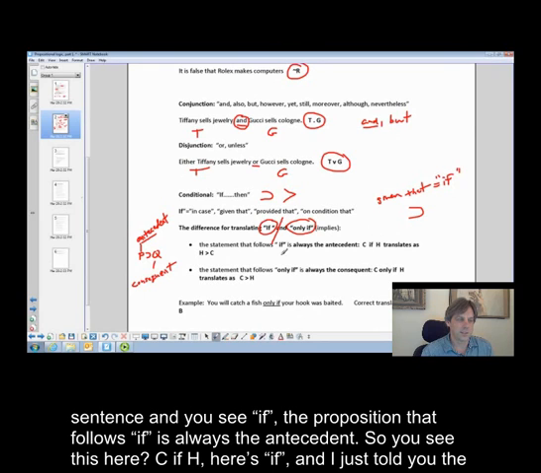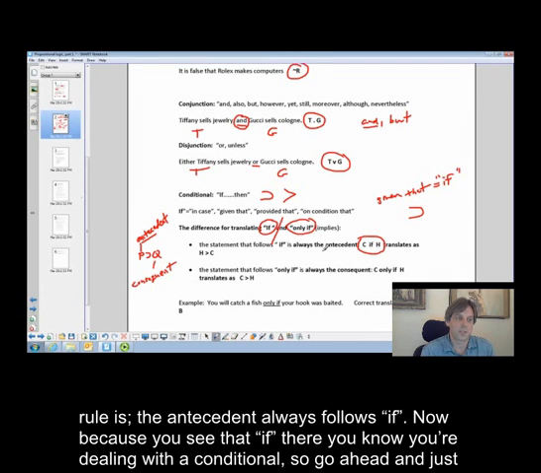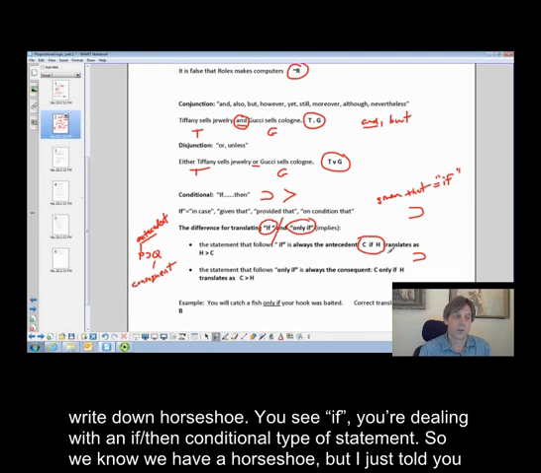If you have a sentence and you see if, the proposition that follows if is always the antecedent. So you see this here, if H. Here's if, and I just told you the rule is the antecedent always follows if. Now because you see that if there, you know you're dealing with a conditional. So go ahead and just write down a horseshoe. You see if, you're dealing with an if-then conditional type of statement.